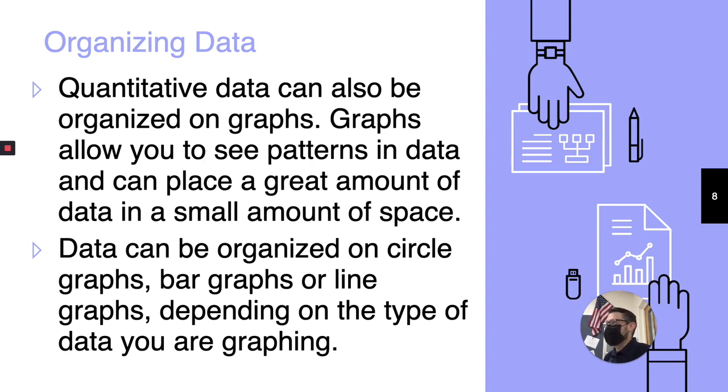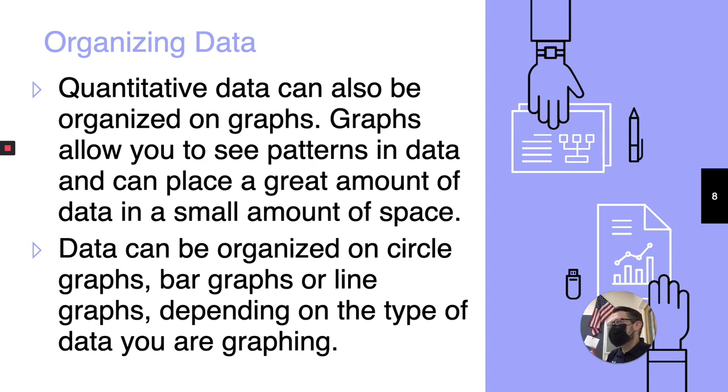Because if we look annually at the squirrel's behavior, we're going to see, oh, well, that squirrel does that every year. Collects acorns in the fall, hibernates in the winter. Data being put on a graph helps us better recognize these patterns. And there's different types of graphs that we can use. And this is a mistake that students make all the time, is that they will use the wrong kind of graph for the wrong kind of data.